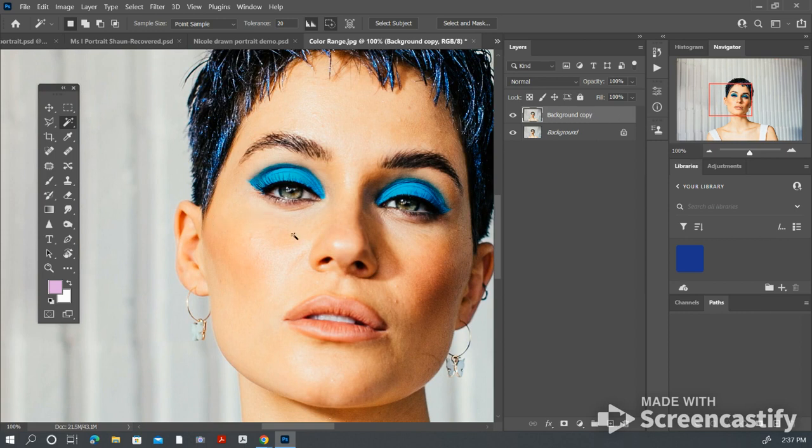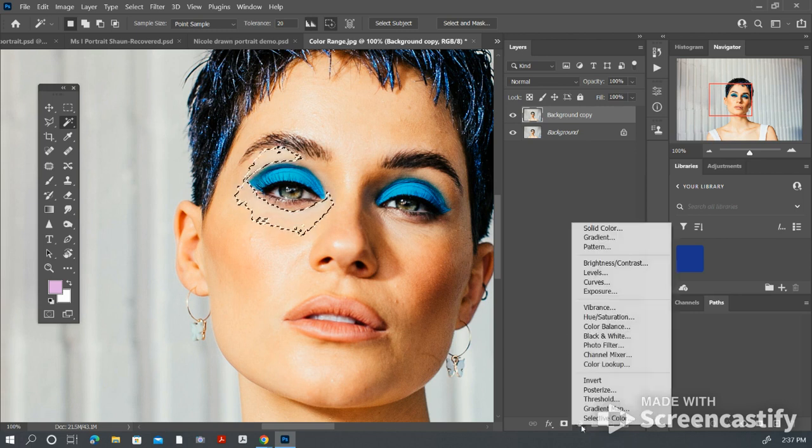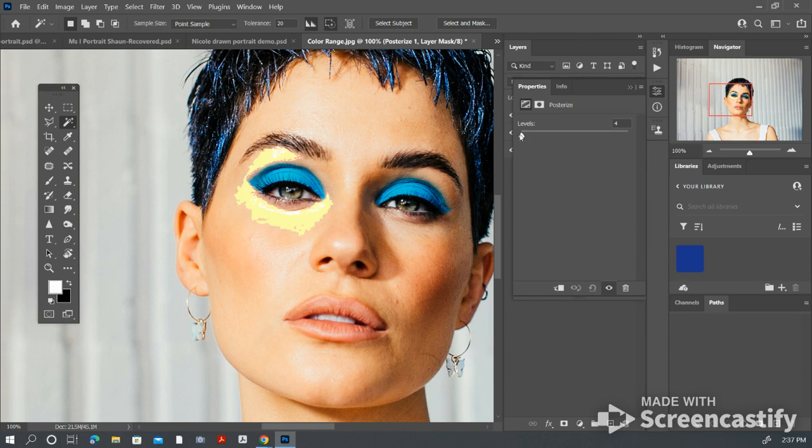So I've got my magic wand, I'm in one of my image layers, and I'm going to select, and then I'm going to go down to the adjustment layers and I'm going to choose Posterize. And as I choose Posterize, a good levels is probably like 4, or as I change the levels, as I go higher, it separates out those values even more.